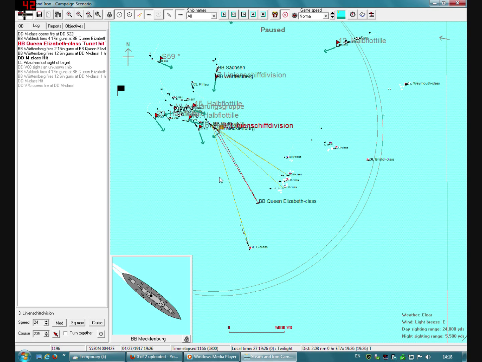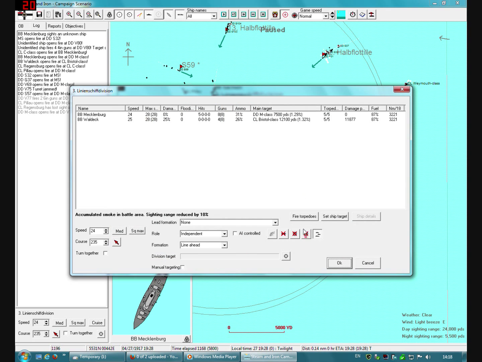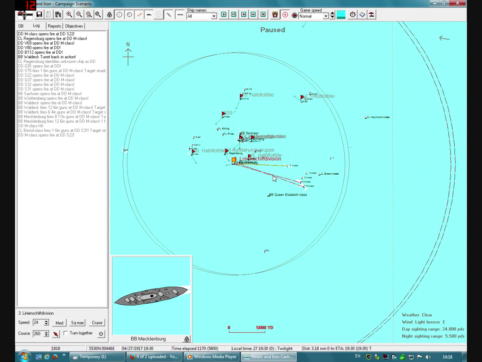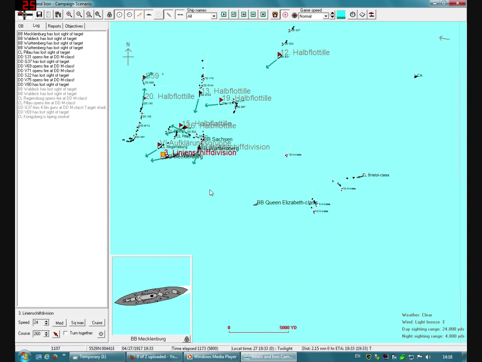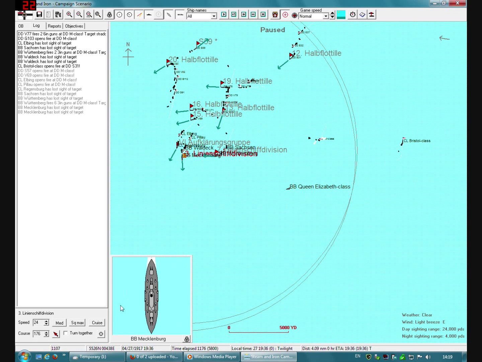Okay, so the last one of the British QE BBs blows up due to another turret flash fire. And I'm thinking at this point I'm ready to go home. I'm ready to send the dreadnoughts home. The remaining British ships are all light ships, and my BBs are not equipped to fight them in the dark.